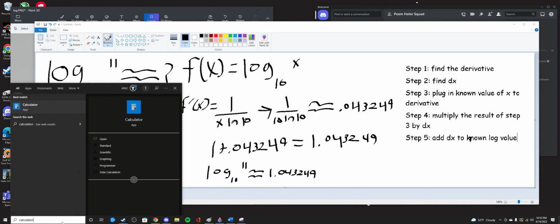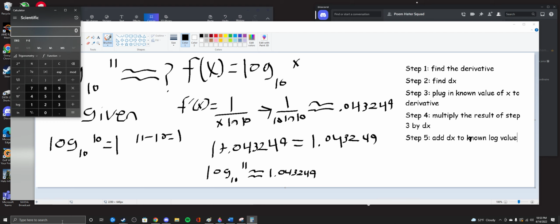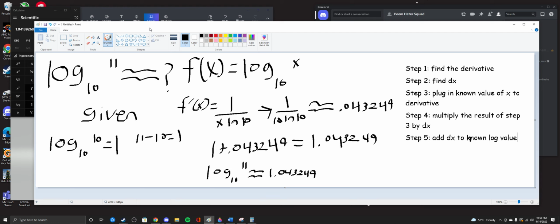So we can actually do it out on a calculator and find out what the real answer is. So we do, and it is 1.041392, approximately. We were pretty close with this approximation, being only about 0.002 off. We were really close with this linear approximation, but I guess that brings us to the real topic, linear approximation and how applicable it is to logs.